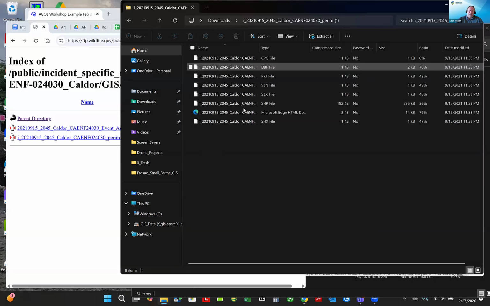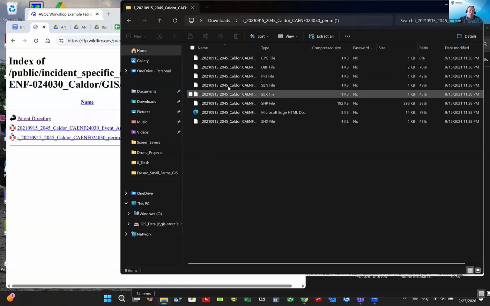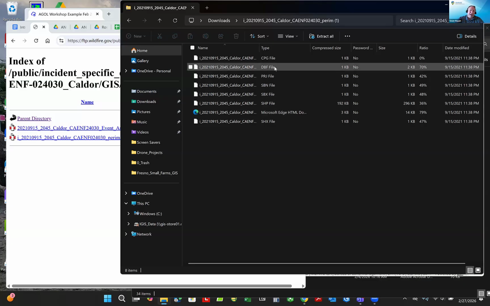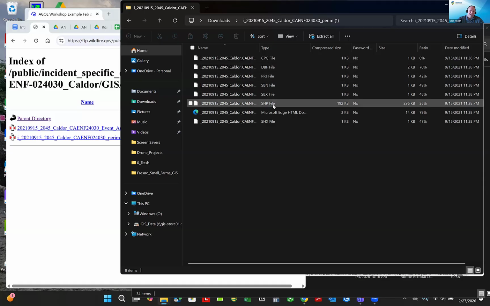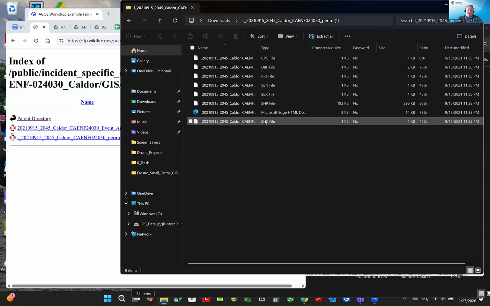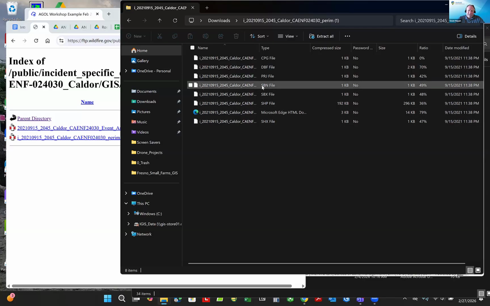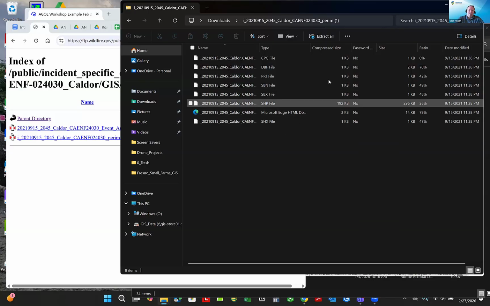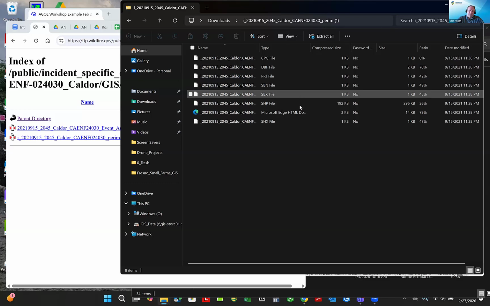because I'm not going to add it to my project again today. But if I double click and go inside of it, you'll see that it has 1, 2, 3, 4, 5, 6, 7, 8. These are all elements or peripheral files to a shapefile that are bundled together for ArcGIS Online to recognize how it all plays together. And that includes the database file, which is the attribute table. There's the shapefile itself. There's, let's see, the SHX, the index file. There's all these different files that collectively are referred to as a shapefile. They all need to come in. Well, not all of them. You need a few of these for it to actually render in ArcGIS Online.